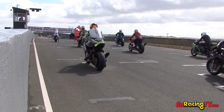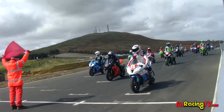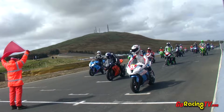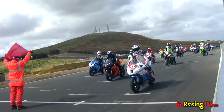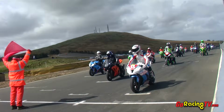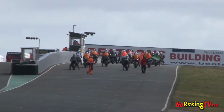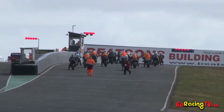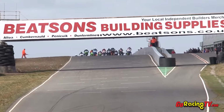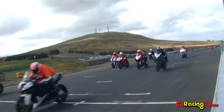But we're looking at Brian Campbell on the Kawasaki, moved from Honda to Kawasaki this year in his white Arlen Ness leathers. But here we go, you can see just how windy it is today at Knockhill. Beautiful sunshine, but a big breeze in the air. Thankfully these big bikes shouldn't be affected as much as the little bikes, so we get a big green flag from the back. We're about to go racing for Superbike race number 1, and here we go, all eyes will be on the Beatson's Building Supply Bridge. The red lights are on, it's a very quick turnaround, and away we go down towards St Curves for the first time of asking.